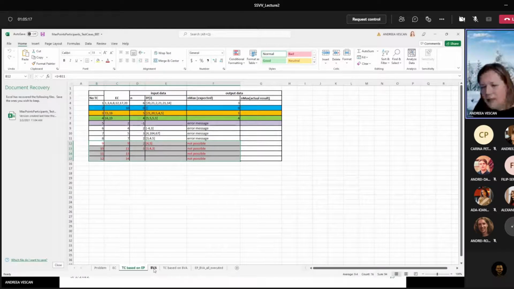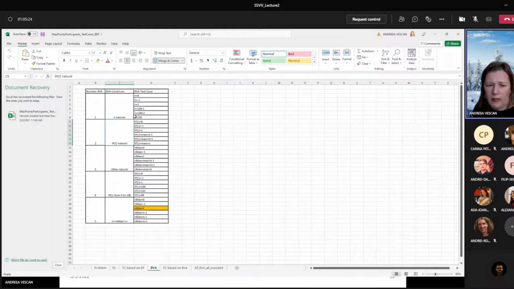Okay, I will go further. After we have the test cases on the equivalence classes, you can also think about boundary value analysis. As I told you earlier, we can start from the equivalence classes for each condition, and then when we pick the test cases for the boundary, we can pick exactly at the boundary of the equivalence class.